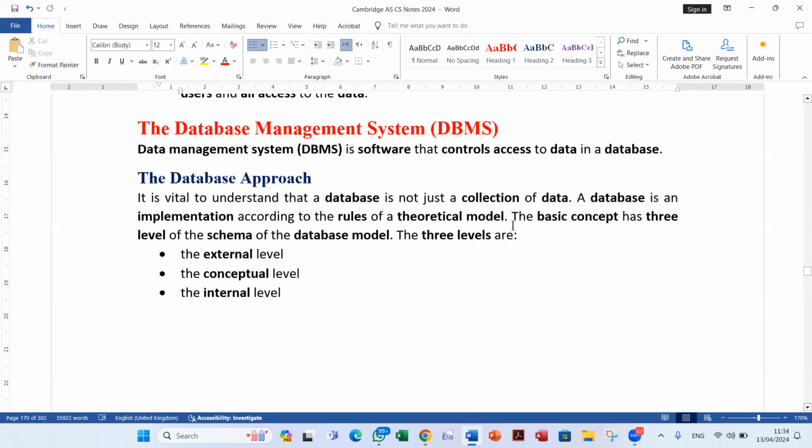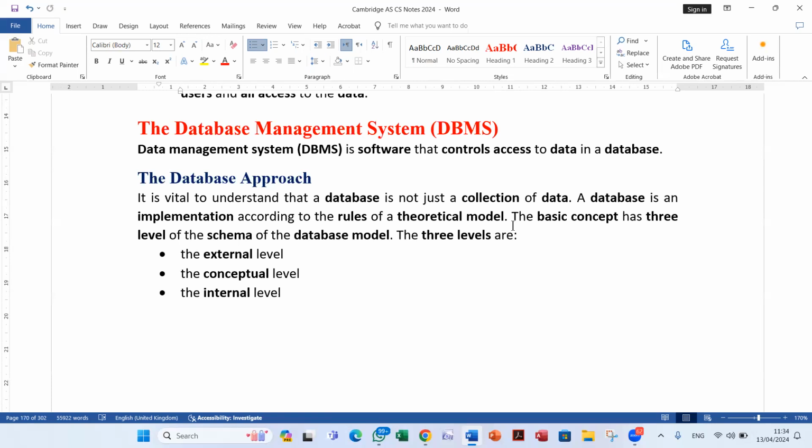Database management system. The database itself, the program itself. Data. So, for example, the Microsoft Access program. A database management system is software that controls access to data in a database. For example, Microsoft Access.